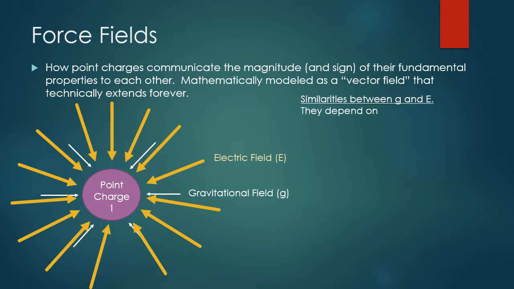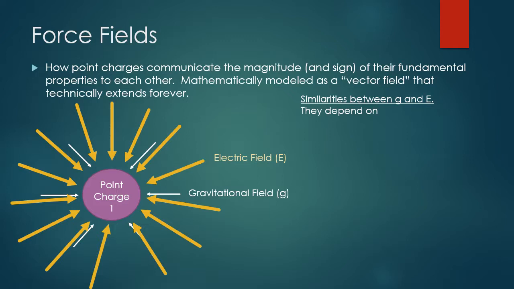The direction of E we'll talk about more later on, but in this case we knew that point charge 1 was a negative charge, and you'll see that I've drawn the direction of E as towards that point charge, which is mathematically accurate. If the point charge was a positive charge, we would flip the direction of those arrows and they'd be pointing away.